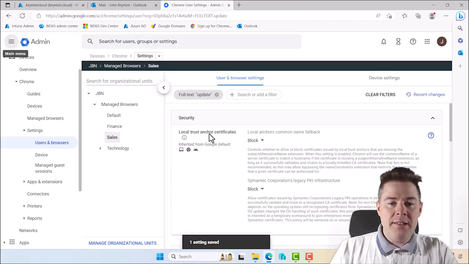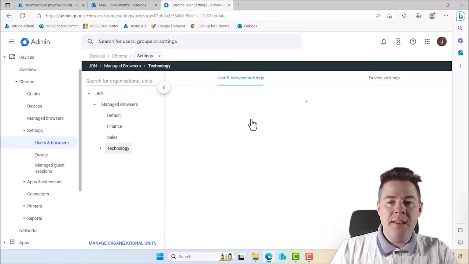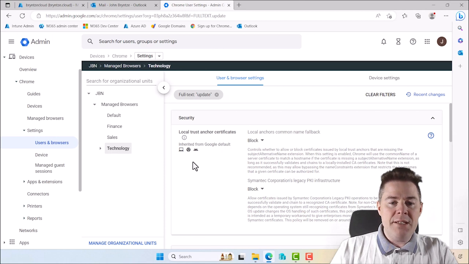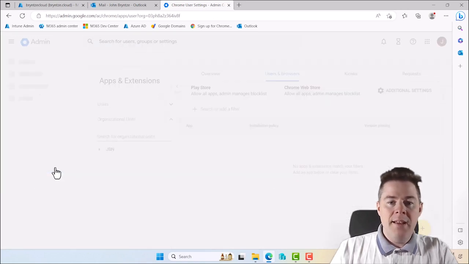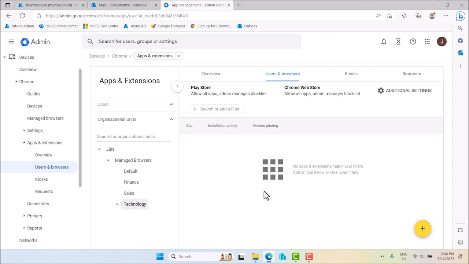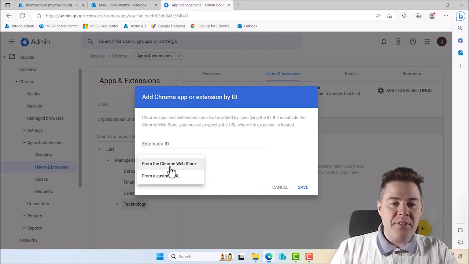Let's say for technology, we don't really need to put in so many settings. It's pretty good as it is, but we would like to have some extensions. So we can go to extensions, and there, let's say we are on technology, let's add an extension. We can do one from the store, I think. We have the option from Google Play. Also, if we know the ID, we can add it that way. So we will have to go to the web store.